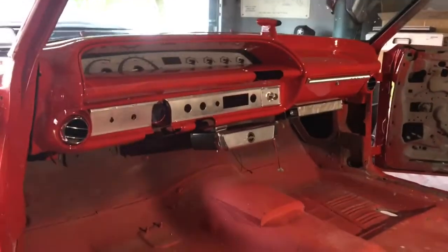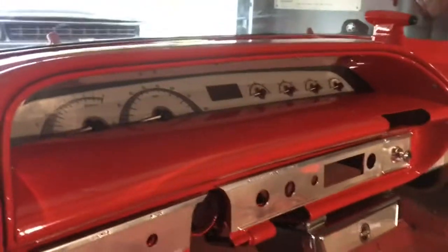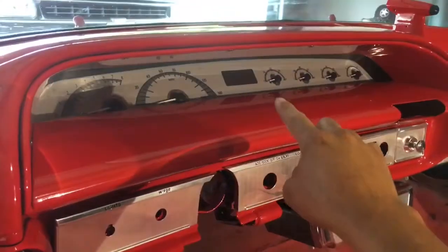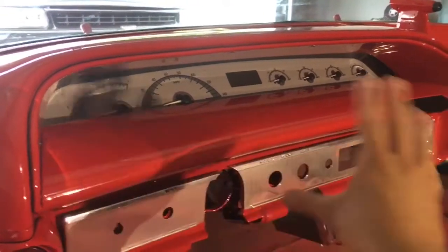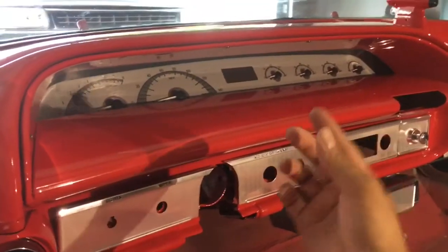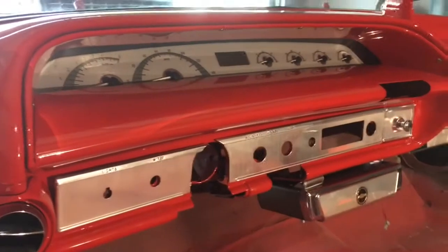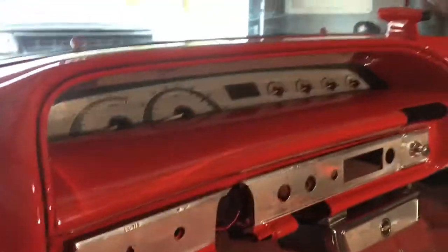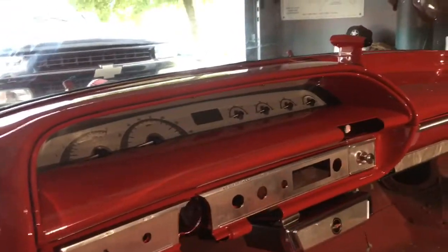I got a Dakota analog, and that's a real nice piece. I feel like it really brings out the rest of the dash. It's a silver face, and it lights up with red needles, and everything lights up red. This one just has one plug in the back, and I won't be able to get to that until I wire up the whole car and then wire up the dash. So that'll be coming up soon. I just wanted to show y'all the progress on the dash and the Dakota.